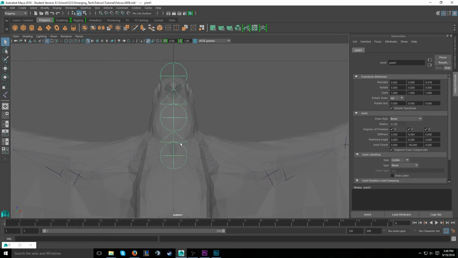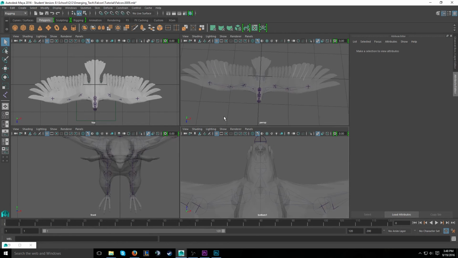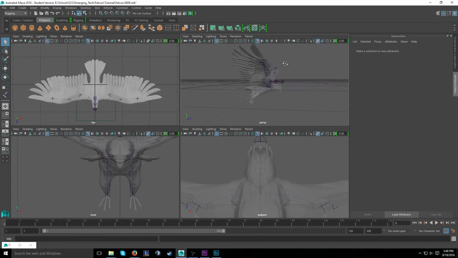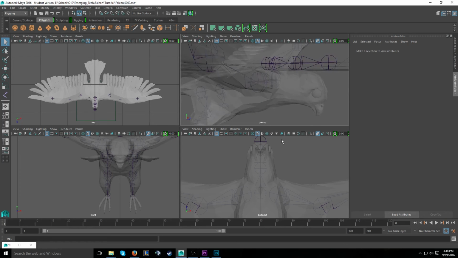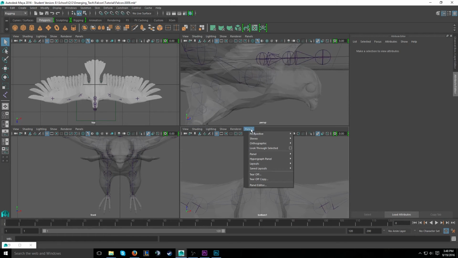Okay, and these are a little bit bigger than what I would want them to be. So let's try changing them to 0.1 instead. Yeah, that's looking like it's going to be a lot better. Perfect. Okay, so now we just need to make sure that this one is center, since the rest of them are straight because of what we were doing. Okay, let's take a look at it now from the perspective. Okay, so this needs to be lowered a bit. So we're going to go back down to our side view, and then lower it from here.